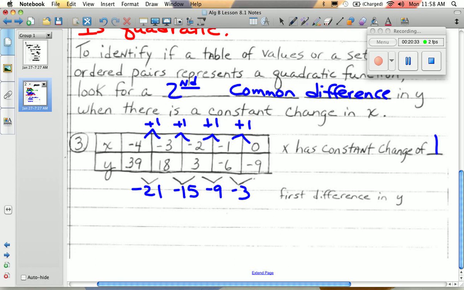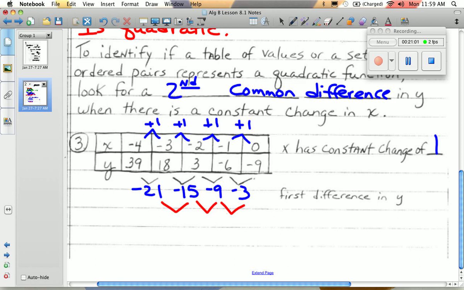Is that a common difference? In other words, are all of them the same? No, they are not. They are going to 3. But they all are multiples of 3, yeah? But it's still not a common difference, is it? So now what we're going to do is take it another step further, and find the differences again, the second difference, and see if it's common. Because if it is a second common difference, then we can say it's quadratic.